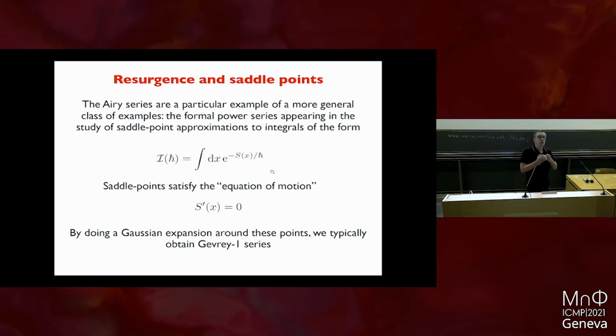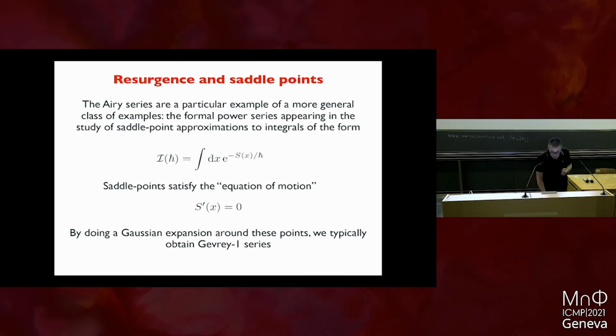And actually, when you look at a path integral in quantum field theory and quantum mechanics, what you do very often, and this is what quantum field theory courses are essentially about, is a saddle point analysis of the path integral around one critical point, and this gives you a perturbative expansion. And what I'm telling you is that when you do this Borel transform analysis of this type of perturbative series, you will get information about other saddle points of this path integral that were not explicit in your analysis.